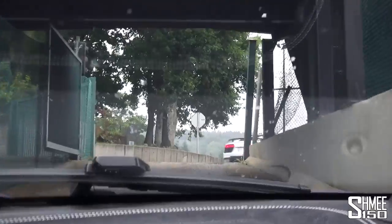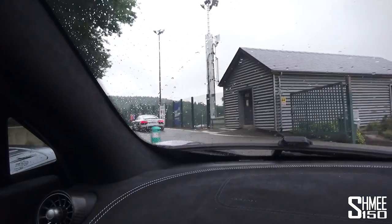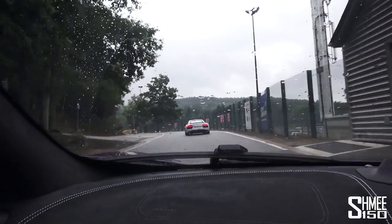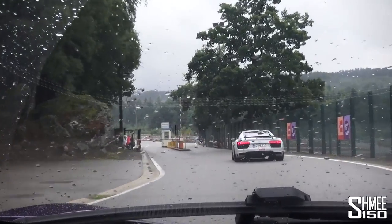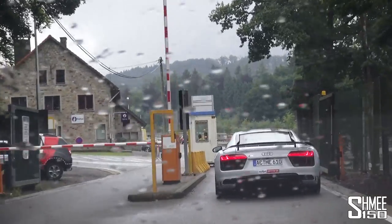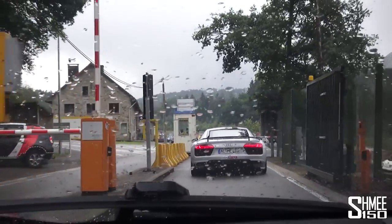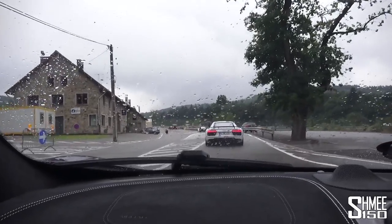Out we go. So there's actually a tunnel we've just driven through. Lots of cars coming out of there. That marks the exit of the circuit, sadly. Then it's back out on the roads and the drive, and I can spot a LaFerrari. Yep, LaF lurking up there. I guess we're all gonna gather for a little bit of convoying from here. I'm in the passenger seat and Mark is driving. Yep, in the McLaren. And yeah, gives me a break for a moment.